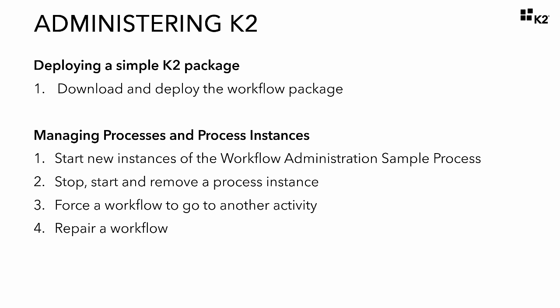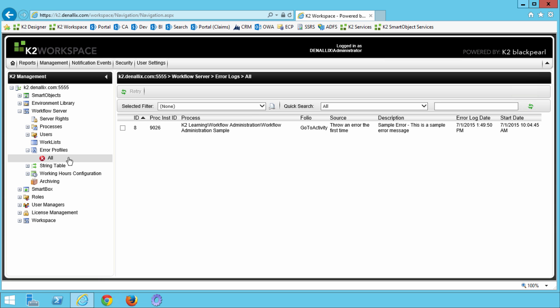The last step in this section for managing process instances, being step 4, will show us how to repair a workflow based on the process we put in an error state back in step 3. For this step, we have specifically coded the workflow activity to repair itself the second time it is run. A real-world example where a workflow could go into an error state might be if a task was assigned to a new employee who did not have an email account set up yet.